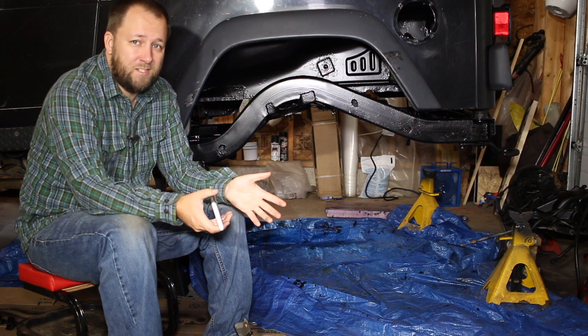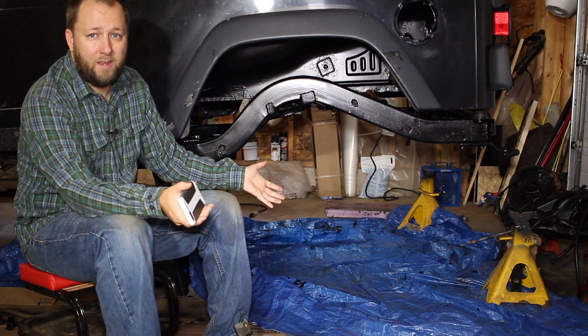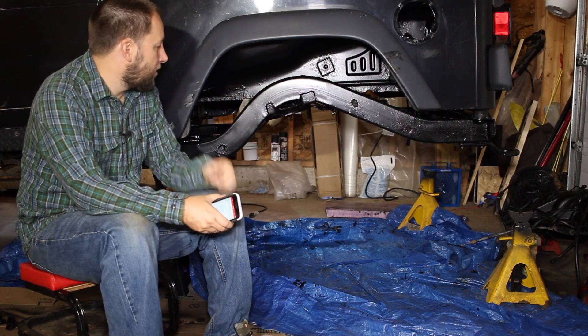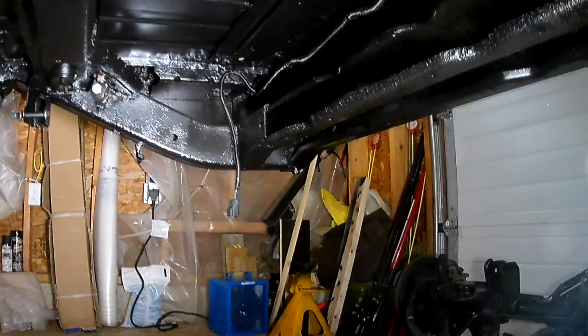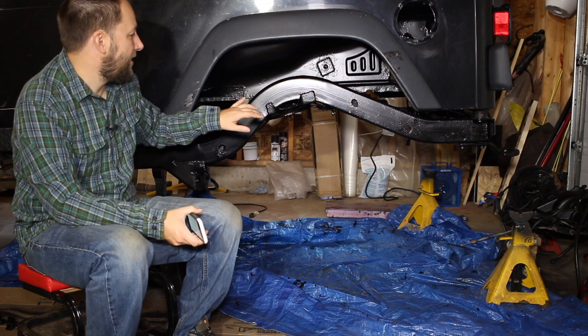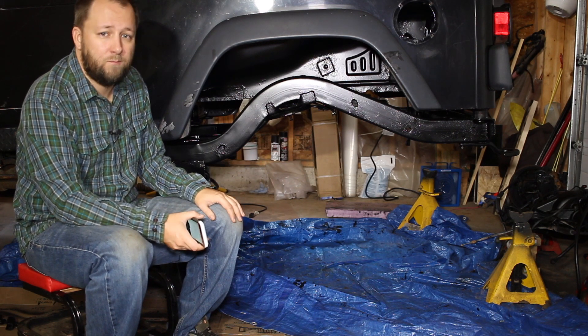It's been a couple of days since I mixed that paint. As soon as I started painting it just started dripping everywhere and I didn't want to get paint on my camera gear. I did two coats and then top coated — this is the final product. It took about four to five hours to do the first coat, waited five hours, did the second coat which went a little faster. I then waited about five or six hours and top coated. The top coat did run in a few areas because it had gotten a lot colder and the POR15 started to cure and wasn't quite as tacky, so I had to sand down a couple of the big runs and reapply.